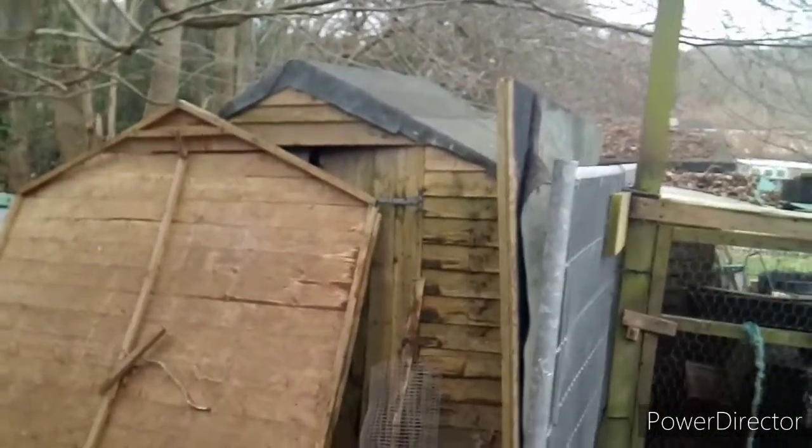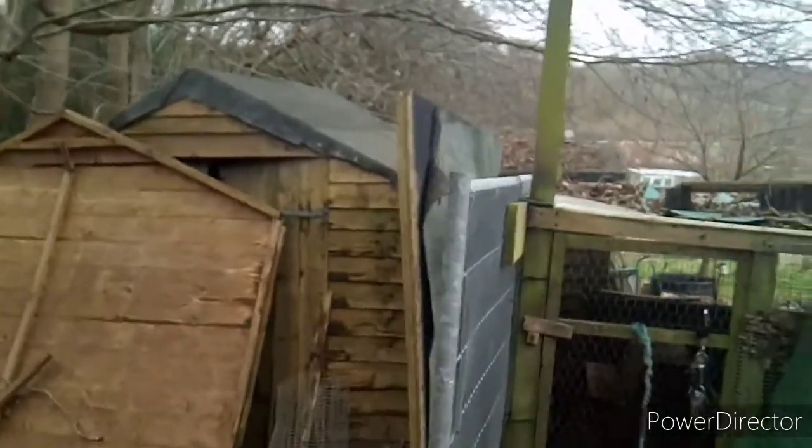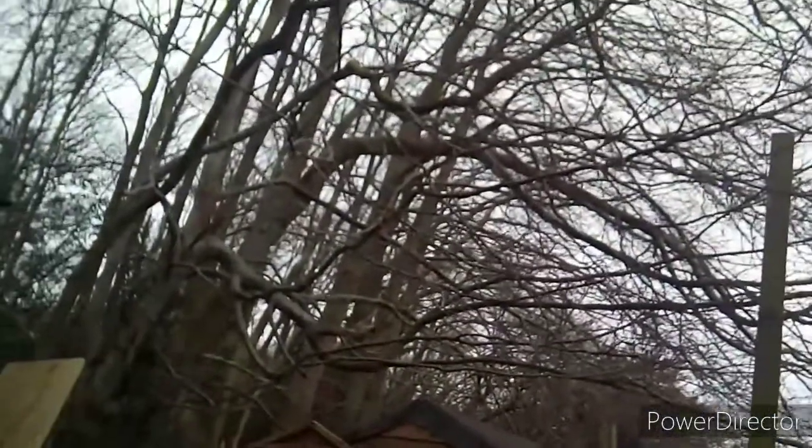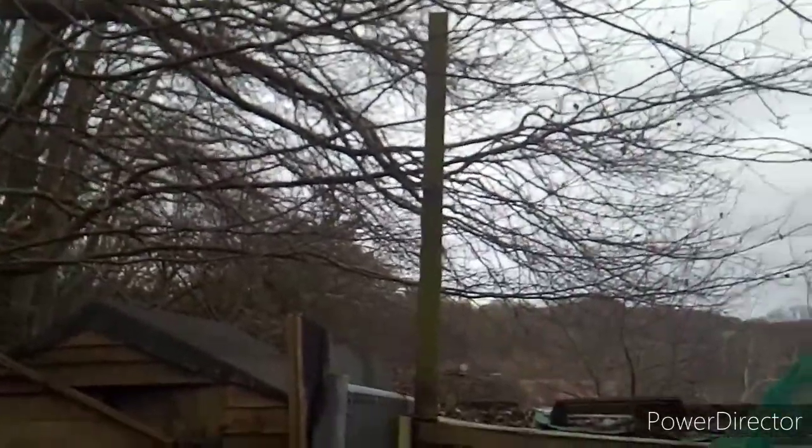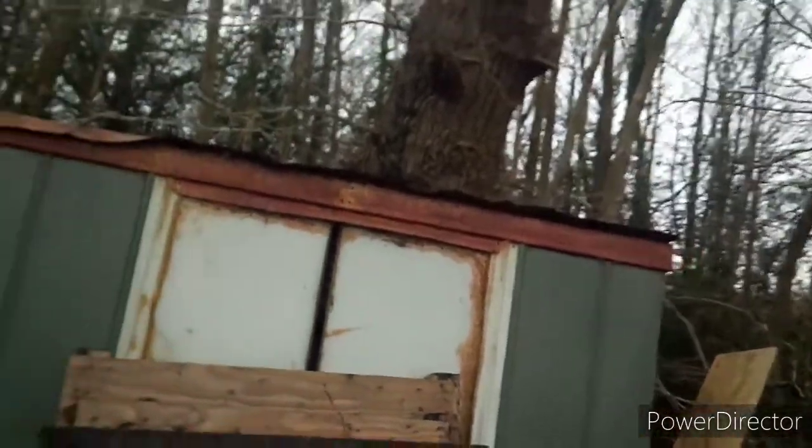So that all needs emptying. That shed's had it, so that might as well come down. But what I'm thinking about doing is cutting all of these branches right the way back to the tree line, so I'll see what I can do and raise the canopy a bit, which then, come the summertime or winter or summer, allows a bit more light at the back here.